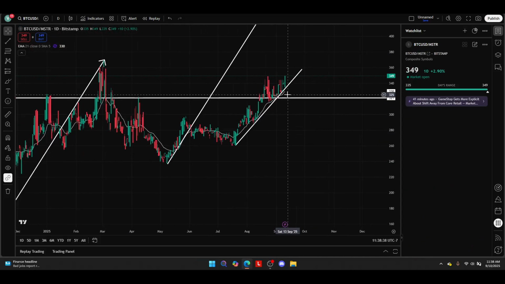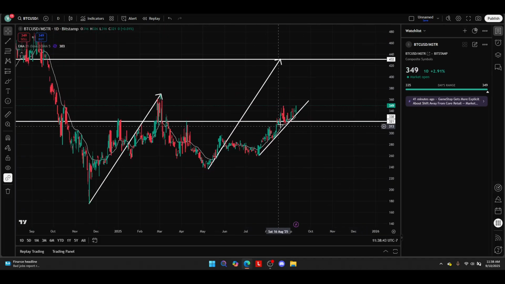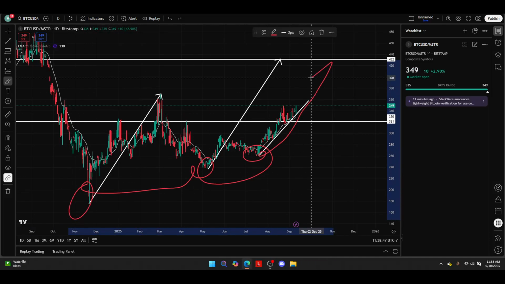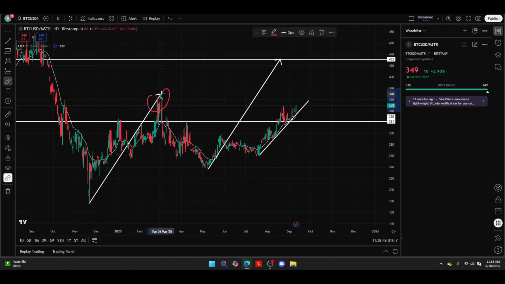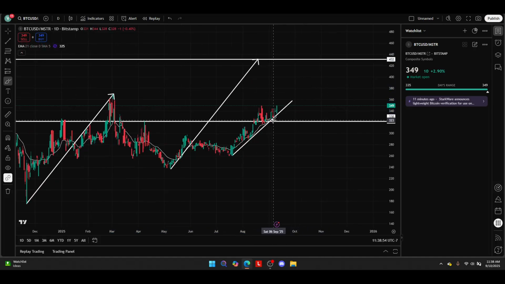Bitcoin against MSTR, you see that Bitcoin continues to outperform MSTR. As you can see, the chart is looking bullish. This thing looks like it's trying to move up higher. We have a low right here, a higher low, and another higher low. Looks like it's trying to make a higher high above this prior pivot, which is right around the 370s, above the bullish trend line, above the EMA.